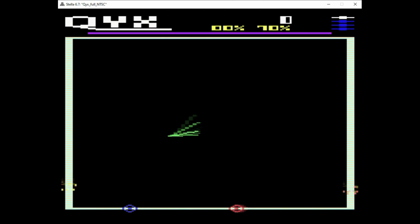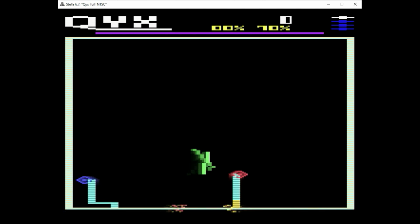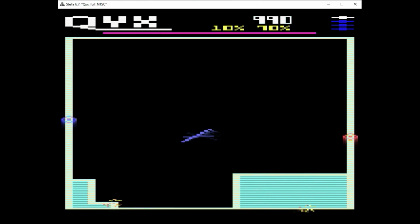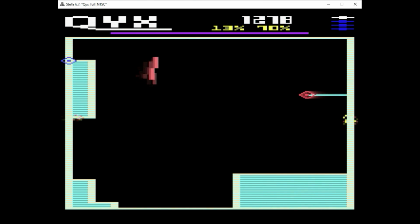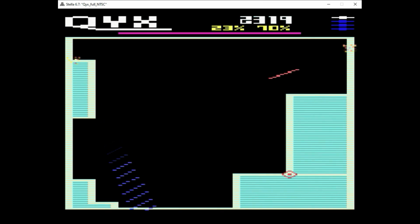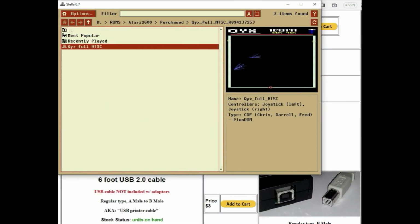And you'll notice I have individual control. It's hard to play two-player by yourself. One joystick on the left, one joystick on the right. Anyway, that was just to demonstrate that it did in fact work.